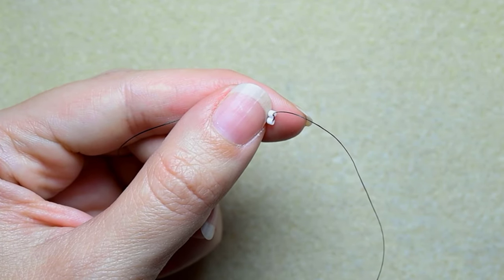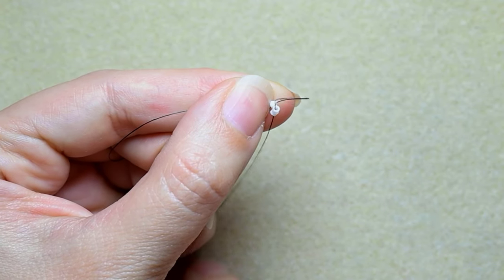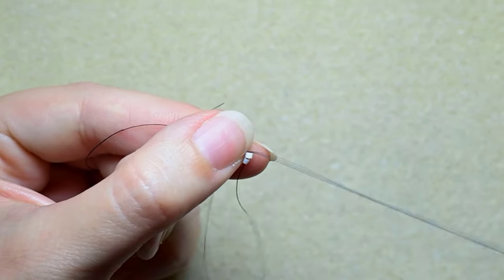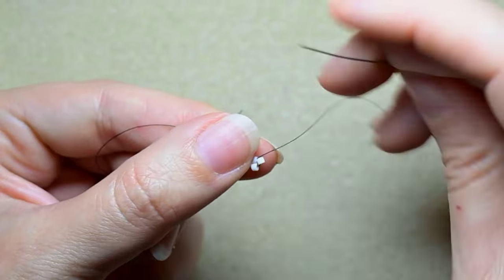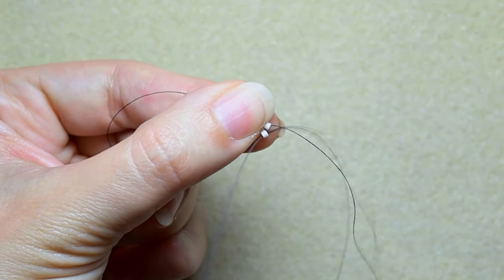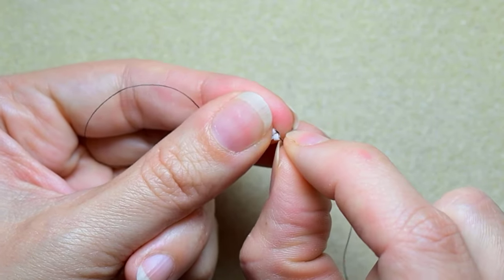Okay, then I'm going to take just one white bead and I'm going through this white like this, and now I want to reinforce by going through them one more time. Okay, like this, like this, and like this. Okay, and I have these guys now.